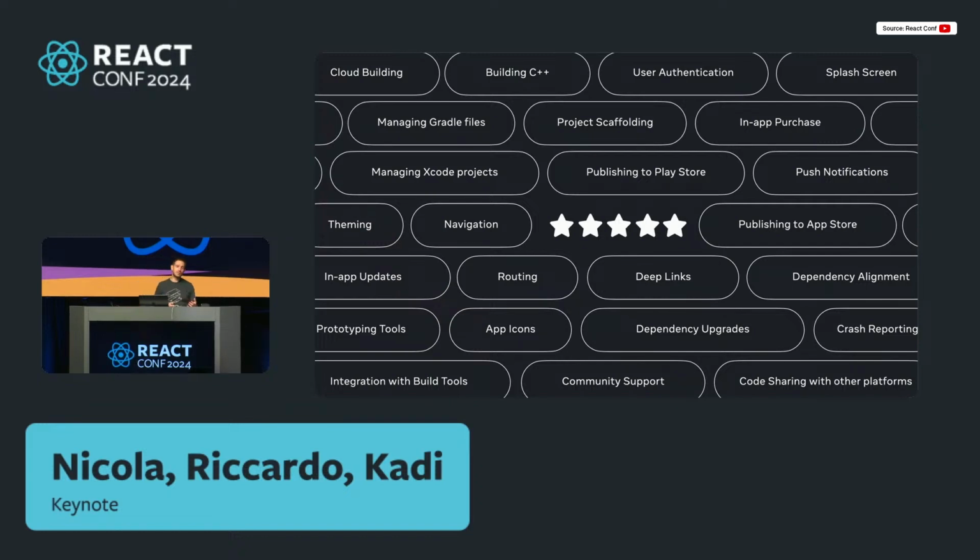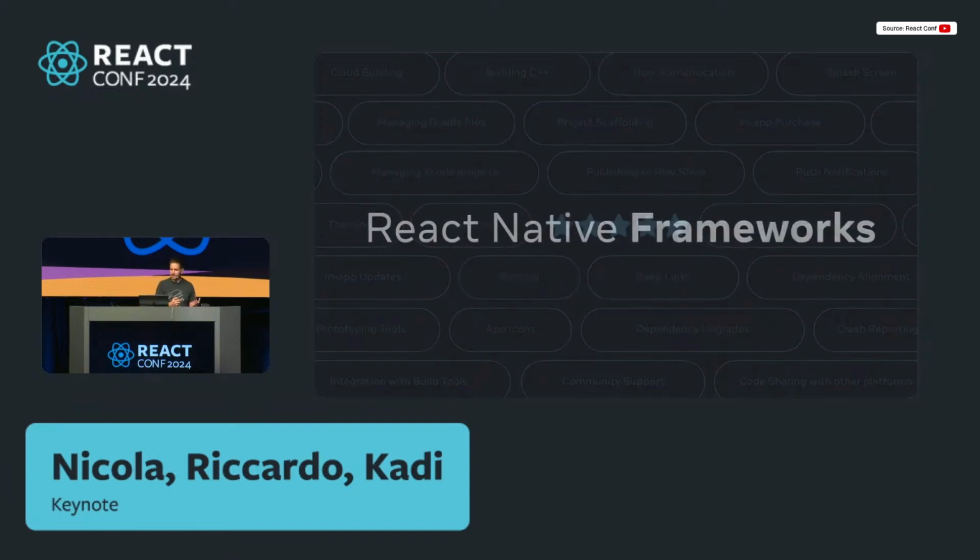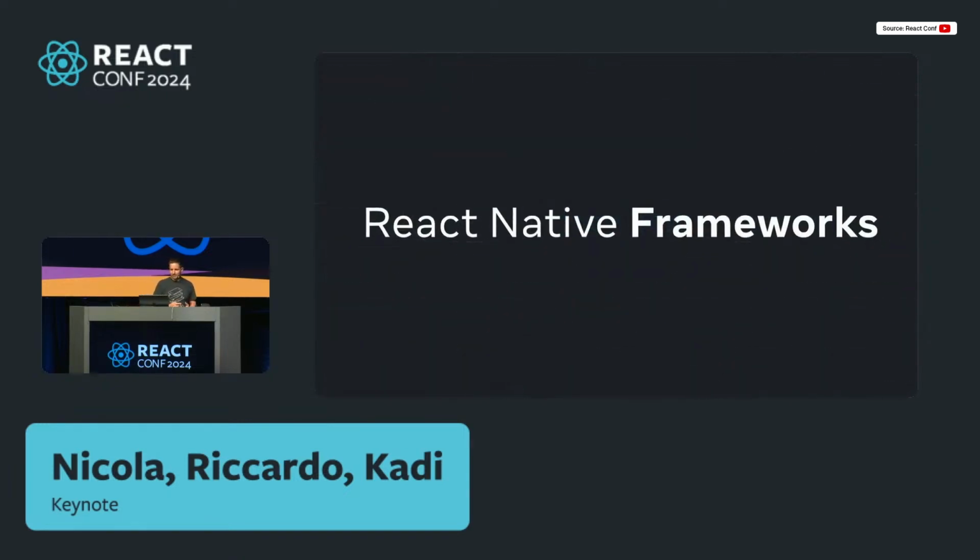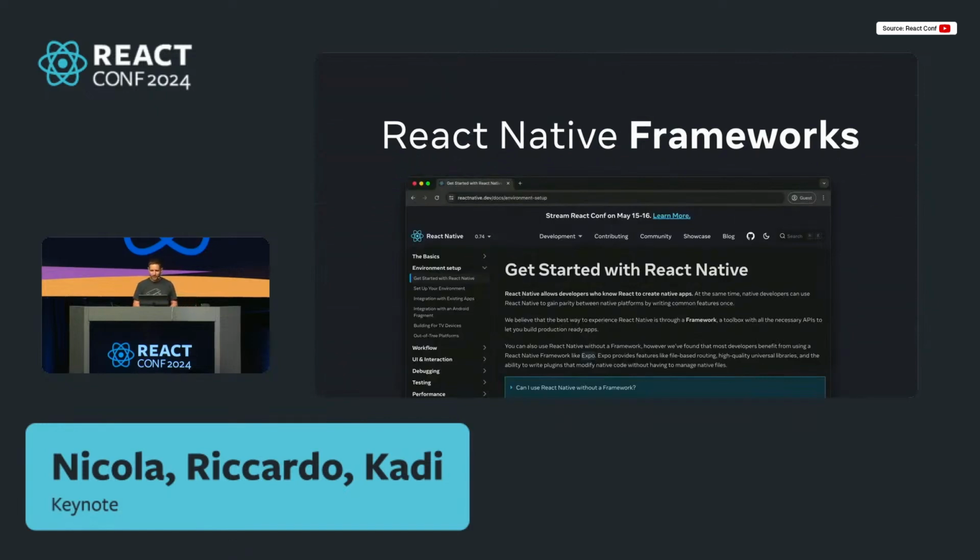And if you've been doing React Native, you probably already know a tool that solves all of those problems and many more, like Expo. So over the last months, we spent time with the rest of the team and with our partners defining what is a tool that solves all of those problems. And we call a tool that does all of this a React Native framework. We recently updated the reactnative.dev website with a recommendation on what are React Native frameworks.